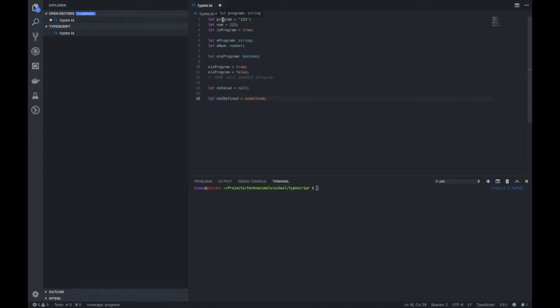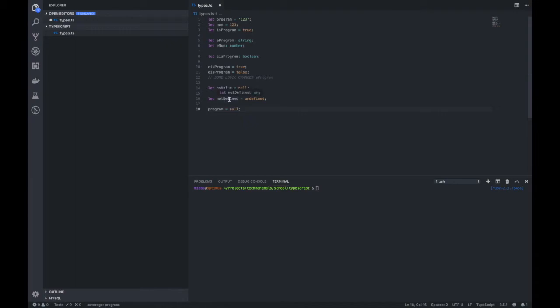I said program is of type string. So if I try to change program here and go program equals to null, it shouldn't actually complain. But this guy is still of type string. Since this guy is a subset of all types in TypeScript, it is inferred as of type any.